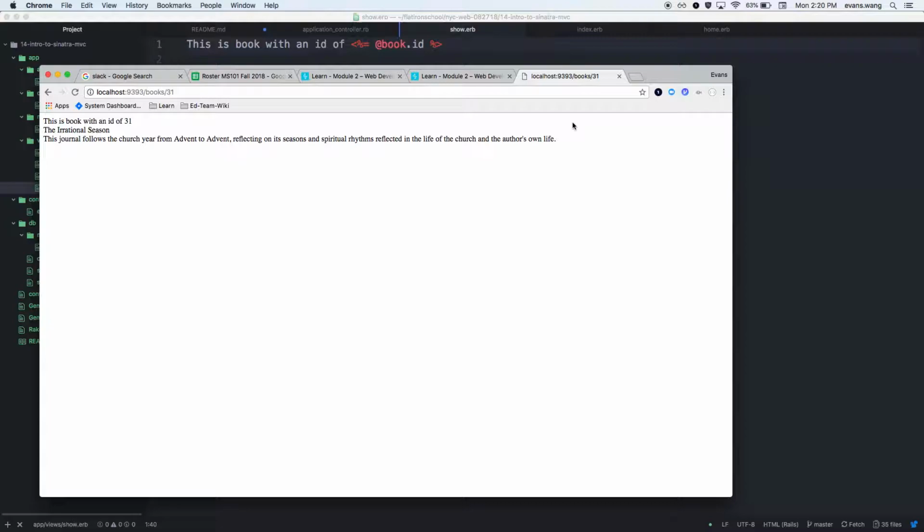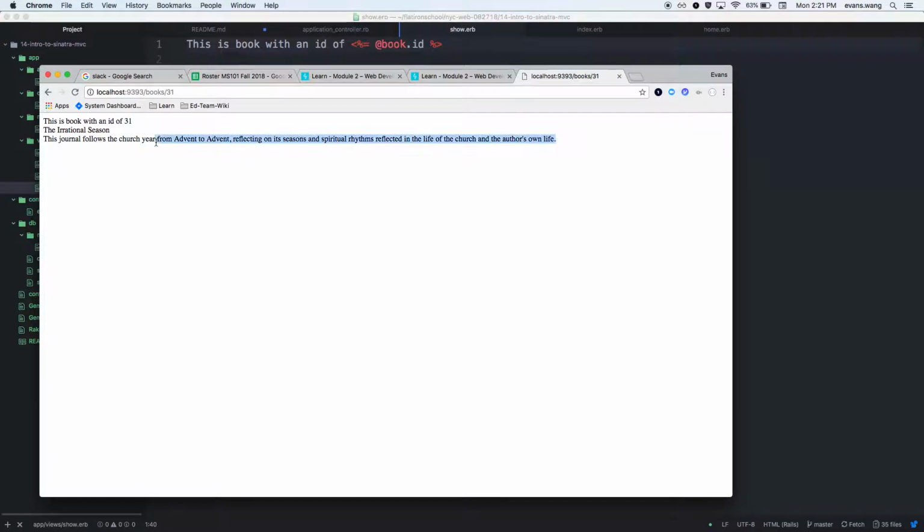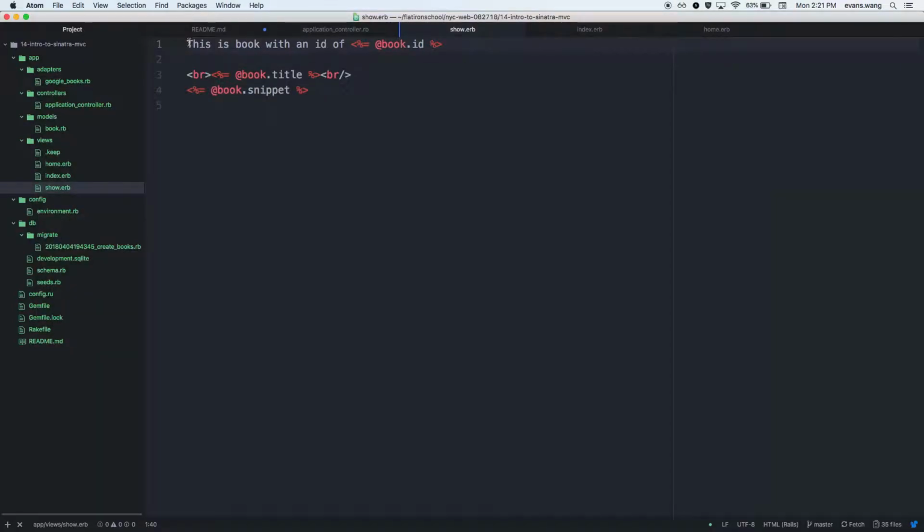So we don't have to use HTML tags within the ERB. You do not have to, but you will see that as you build more complex web applications, you probably don't want this super generic font on a white background. So you will start to add in HTML tags because of the specific way you want to style the web page. But factually speaking, you do not have to. This is me just trying to demonstrate a lesson to you. I would probably wrap this in a p tag. Great question.